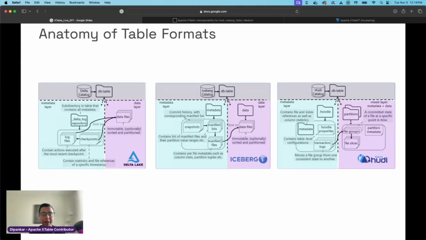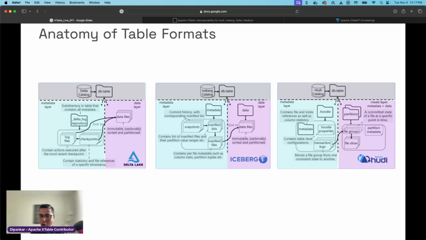Now, coming to our modern day table formats: Iceberg, Hoodie, and Delta Lake. I mentioned them a little bit. Some of you may already be aware of these formats, but for folks who are new to this space, let's take a quick bird's eye view and understand how these technical fundamentals make an impact on a data platform. If I have to give you a one-liner of what all three formats are, these are metadata abstractions of data files on object storage.